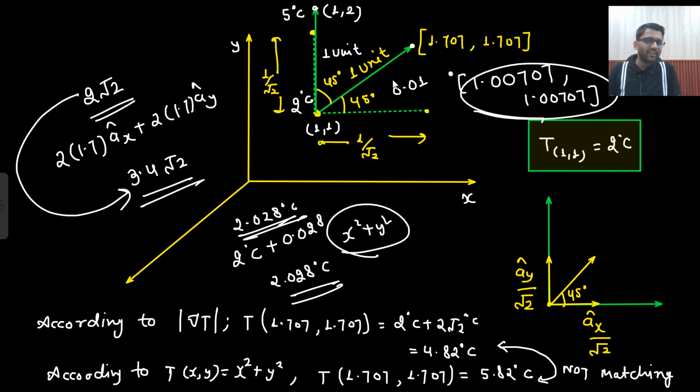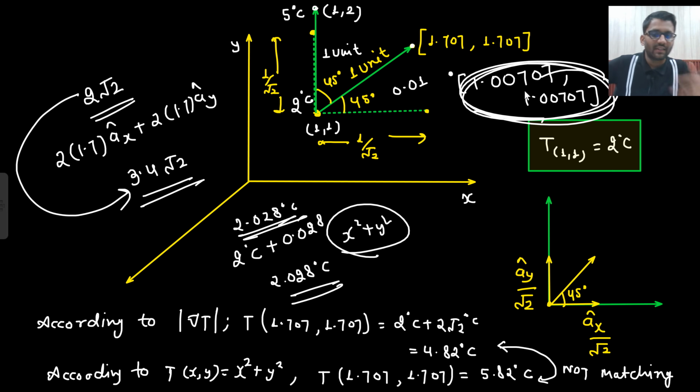So I did the same thing with this point, and I am getting the same answer. I am getting the correct answer from the definition of gradient, and also from this equation as well, when the change was small. So if the change is small, then it is fine. But if the change is large and not even constant, and your function is non-linear, then the magnitude of the gradient will not tell the correct answer.